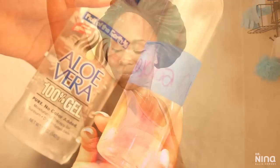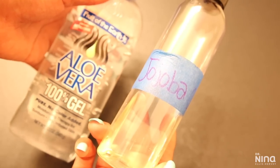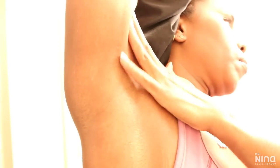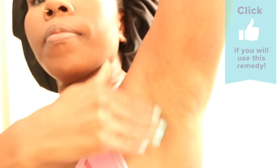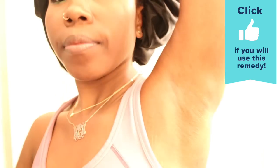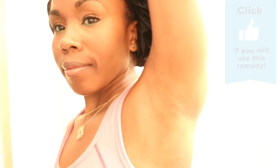I still moisturize with aloe vera gel and jojoba oil. I like this method because it carries down into the armpits and helps to avoid boils and acne. I take it in a thin layer and make sure I moisturize thoroughly. We don't often remember our underarms but they need some love too. This helps to cool and soothe any irritated skin, especially after shaving.